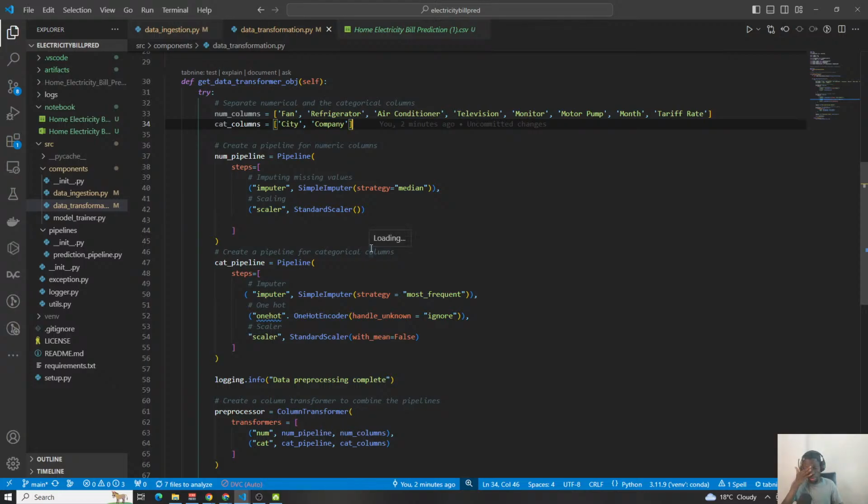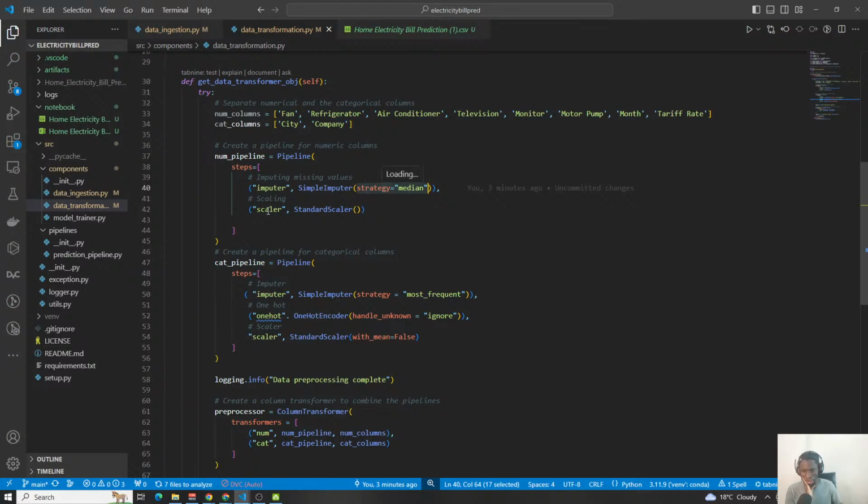For the numeric pipeline, the first thing to do is look at those columns to see if you are missing some values. If so, use the simple imputer with the strategy median to fill those empty rows with the median value in that column.